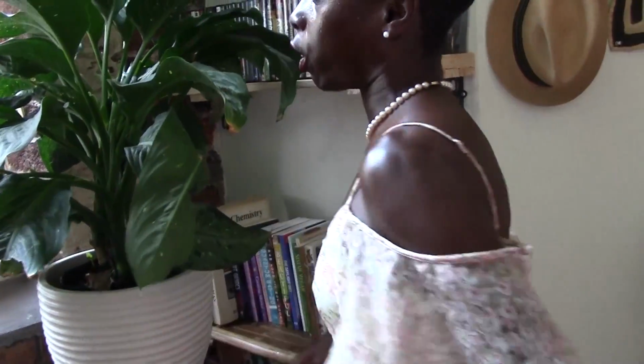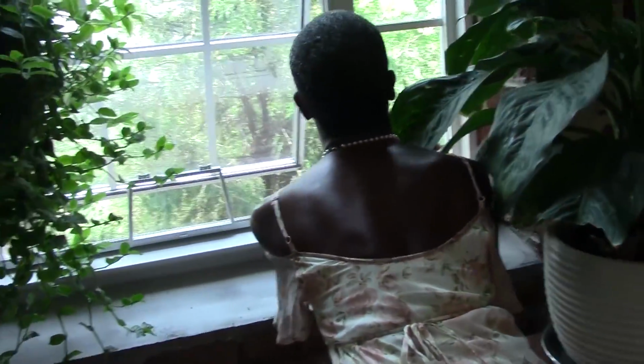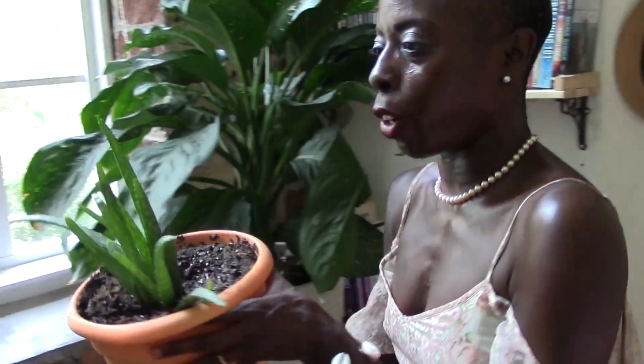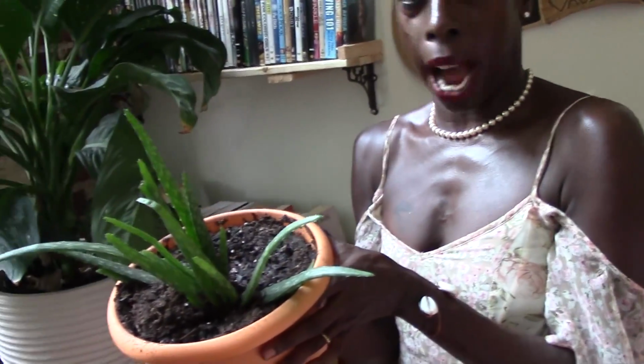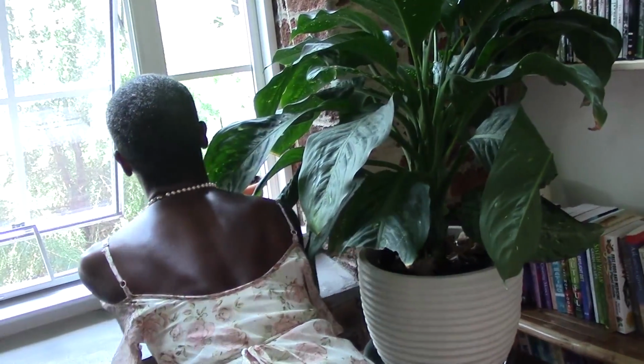Just a second. I want to show you, if y'all remember, and I'm almost sure I showed you, of course I got to clean the pot, the aloe vera plant that I bought. Well, I repotted it, and I put it in an orange container. I just did it this morning, and I'm going to wipe that pot off so you can see it. And remember, aloe needs to be kept in sunlight, so I wanted to show you that. And this is the very last thing that I hauled that you didn't see, and it's this plant.